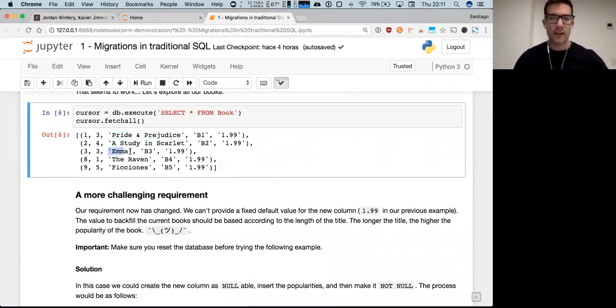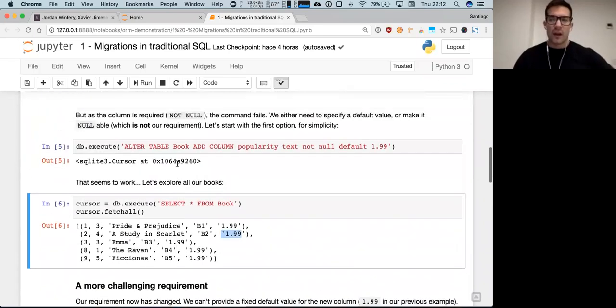This book has a few characters, so it's going to be less popular than this one that has more characters. Plain and simple. We don't want to stick with the dumb example that I chose. It's just that it's a little bit more complicated than just giving a regular default value.